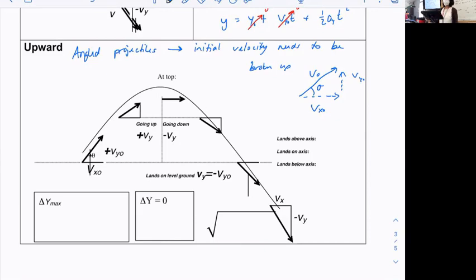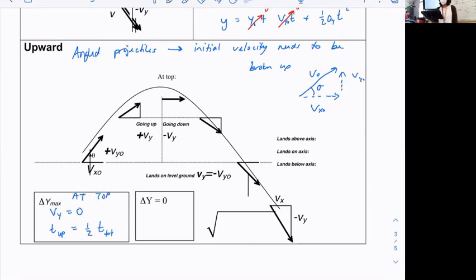In terms of looking at this at different positions in the journey of the projectile, at y max, so when the projectile is here at the top, a couple things to note is that the y velocity is 0. So this occurs at the top. When I have my delta y max, where I'm at the top, my y velocity is 0. And the time to get up to that position is just half the total time, right? There is that symmetry for projectiles, so the time just to reach that maximum position is half that time.